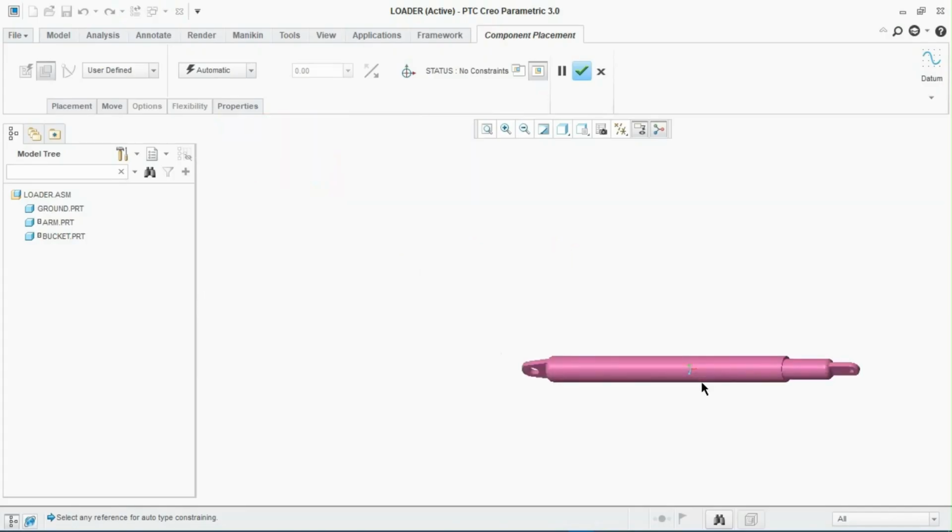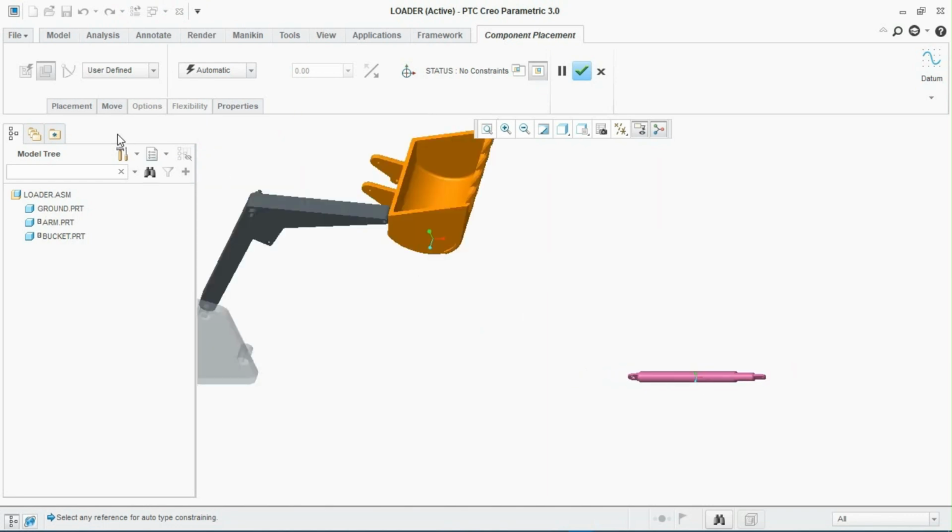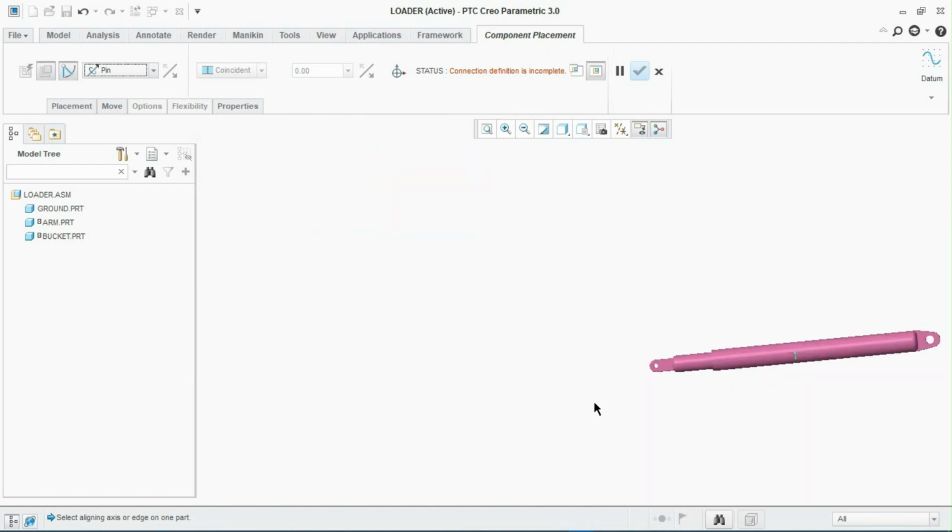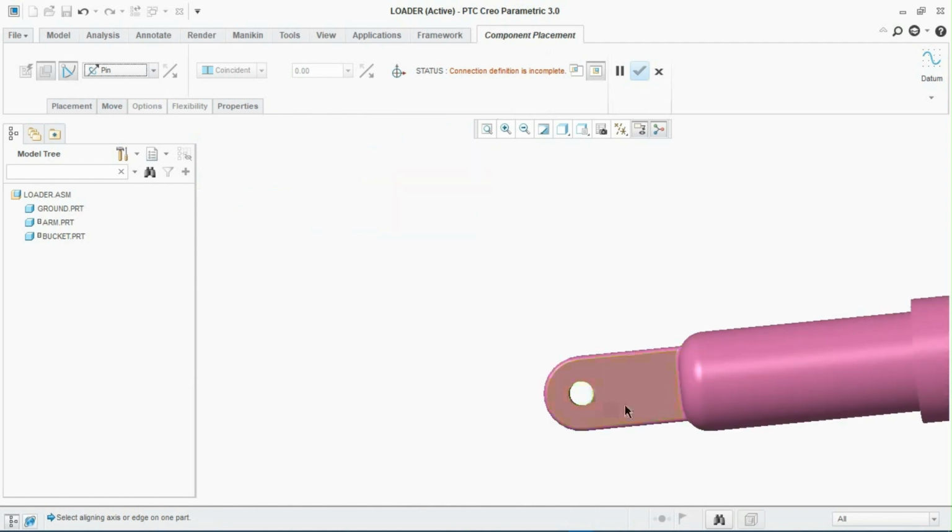So I'm going to reorient using Control plus Alt and middle mouse, so that it's going to have orientation like this. I'm going to go for the pin connection. So select this surface.